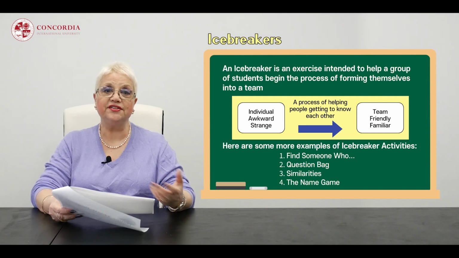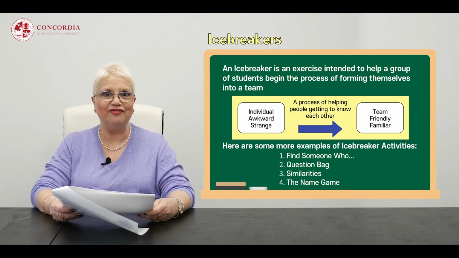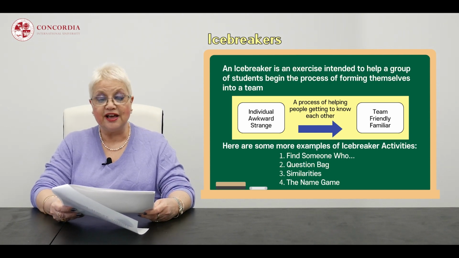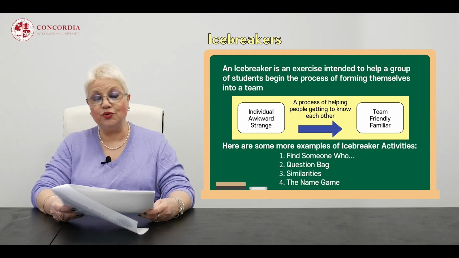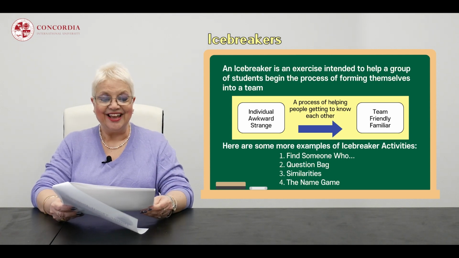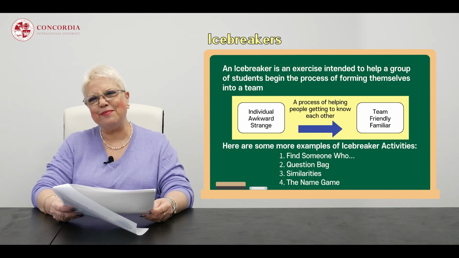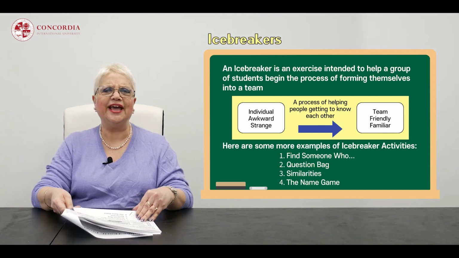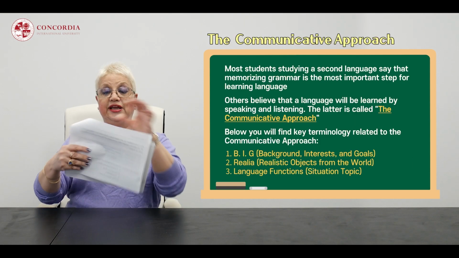There are lots of exercises, lots of methodology to create an ice-breaking environment. One of them is find someone who. The second one is a question bag, like a lottery. The third one is finding similarities. And then there is the name game. There are actually many different games and things. Let's see how it works in general.